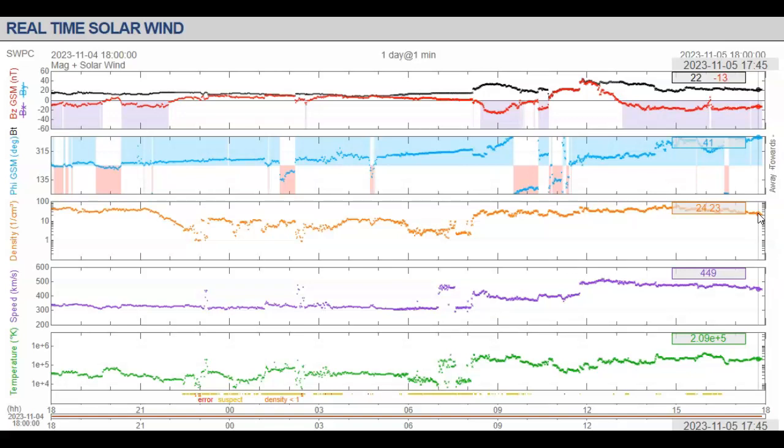It slowly looks like it's subsiding but it's still registering 24.23. We've been at this for over nine hours — nine seems to be the magic number. The next KP index print will show whether we're still deep in that heavy coronal mass ejection created by the filament that left the sun on November 3rd. Tomorrow, I'm expecting a combination of this plasma plus inbound solar winds at around 700 kilometers per second. They are calling for a G3 geomagnetic storm.